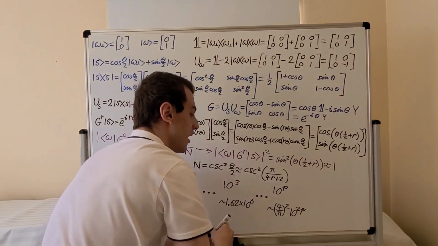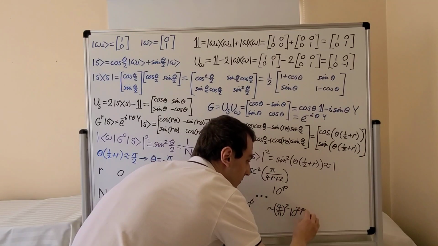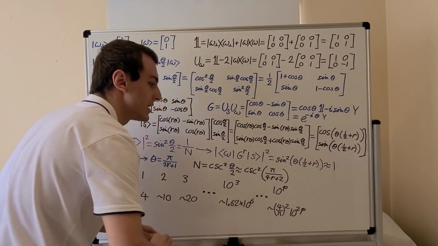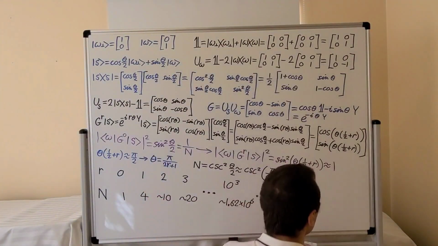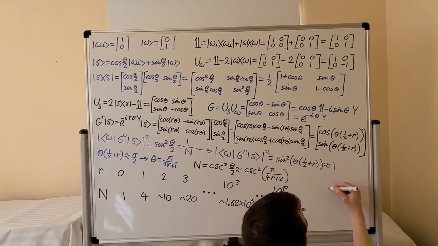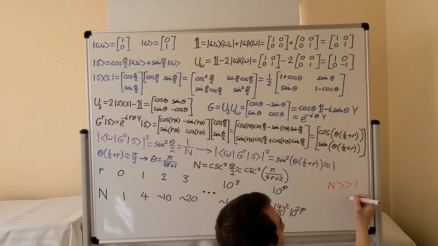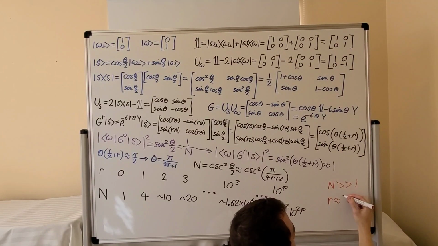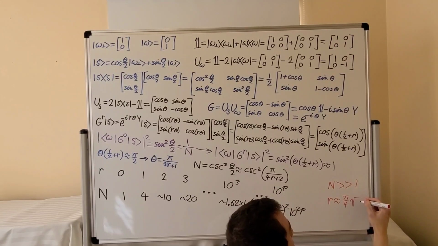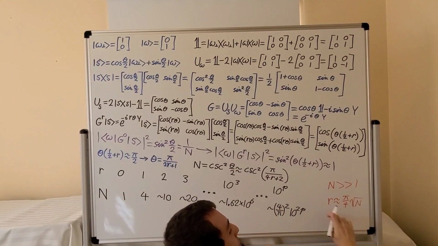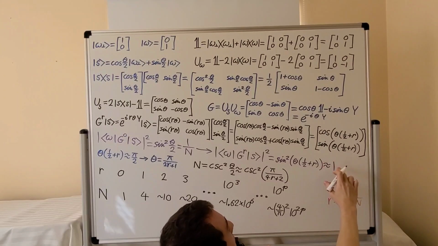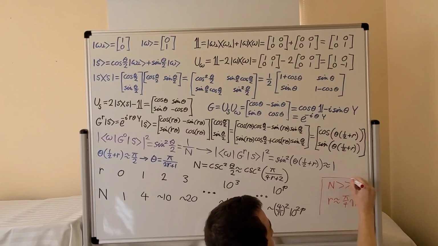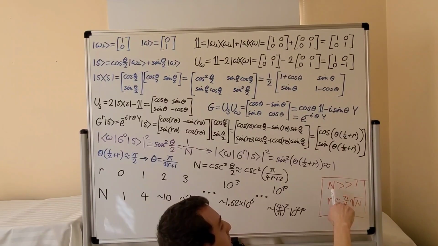Where is this coming from? Well, this coefficient and the fact that we have to square this power, that is coming from the relationship that we derived in a previous video. So we had a relationship where for really, really big values of N, so if N is much bigger than 1, the number of iterations has to be approximately equal to pi on 4 times the square root of big N. And this guarantees that we have a value that's close to 1 for this probability at the end of all of the Grover iterations. So this is what the limit is for really, really big N.